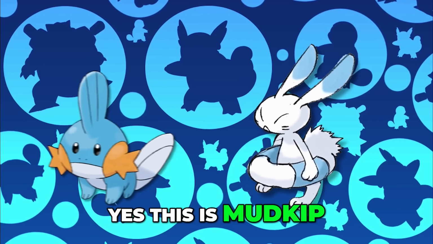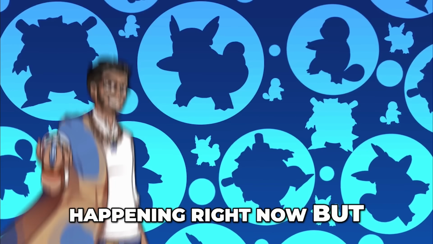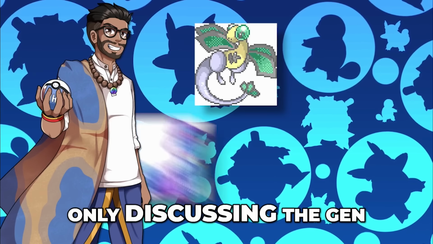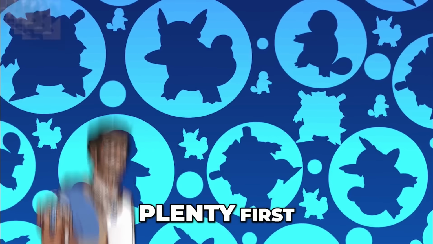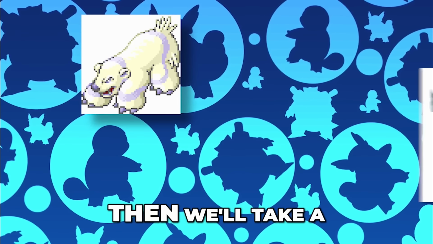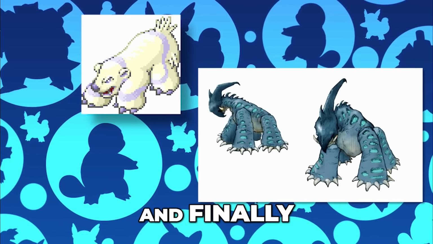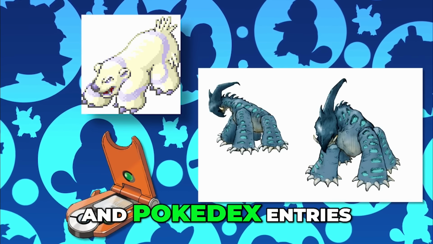This is Beta Mudkip, from the massive Pokemon leak that's happening right now. But in today's video, we're only going to be discussing the Gen 3 beta Pokemon that have been revealed, and trust me, there are plenty. First, we'll cover the sprites that have been leaked, and I'm going to give you my thoughts on them without any dex info. Then we'll take a look at the concept art of these Pokemon, and finally, thanks to HybridHero's Pokemon, we'll be going over the beta Gen 3 Pokedex with their names and Pokedex entries.